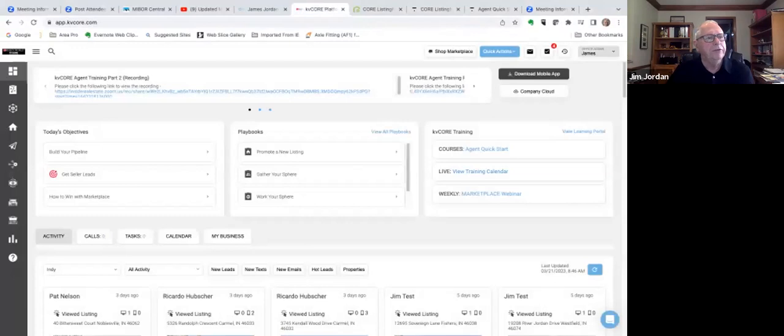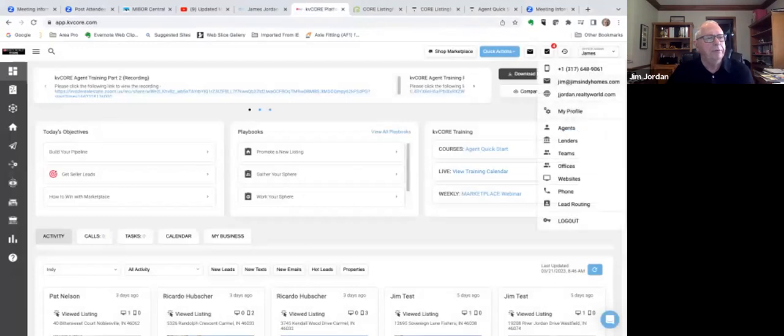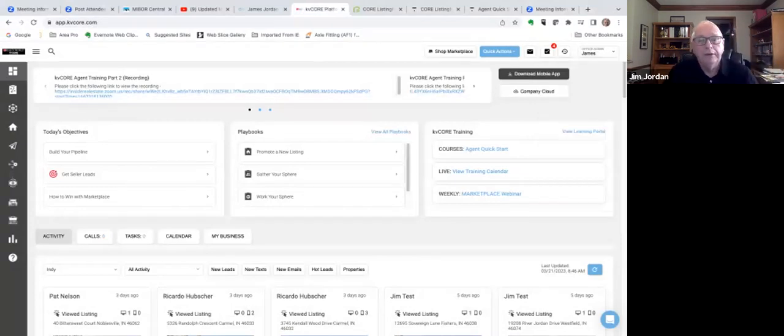You also want to make sure you have your profile set up here. Once you set all your profiles up, this will all be automated, and it all happens automatically. But there is some work that you need to do up front, which is set up your profiles so that it will in fact do that for you.